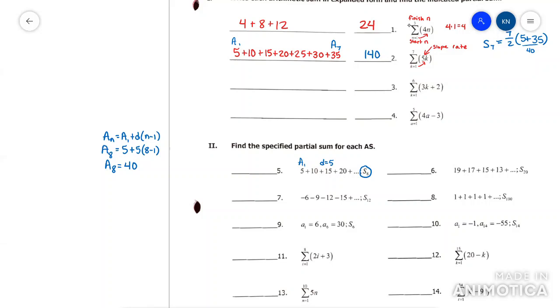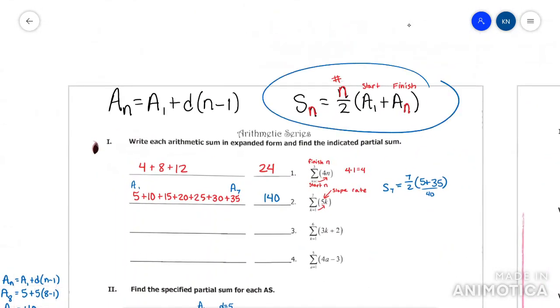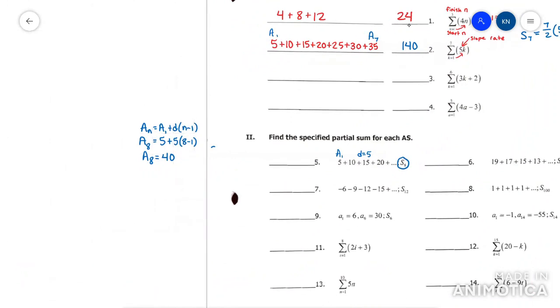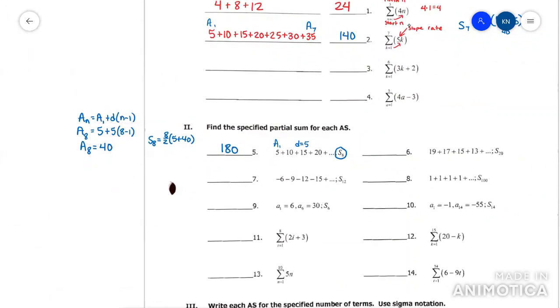you can just use the second equation there, the one on the right here. And you can just say, okay, well, the sum of the first 8 terms is n gets repeated times the first term, which was 5, plus the last term, which is 40. And so if you work this out, you'll get 180. So you have to go get that 8th term by using that first equation. That's how I did right here. Once I had that 8th term, then I could use the second equation to find the sum. That's how you would do number 7 as well, or 6 and 8.